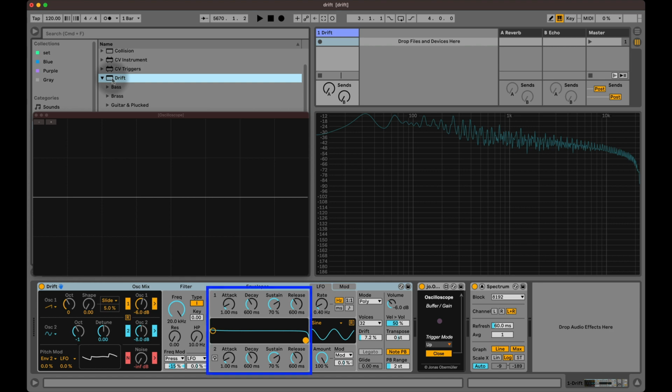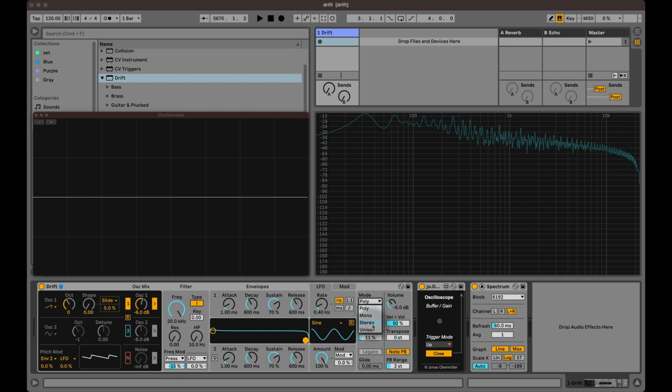And by the way, there is an LFO that can control different sections of the synthesizer, like the amount of shaping in the first oscillator, the pitch, the filter, and the LFO itself. Also, there are other sources of modulation, and I will show you. In the final part of the synthesizer, we have the section where the magic happens, and it's where the drift parameter is.